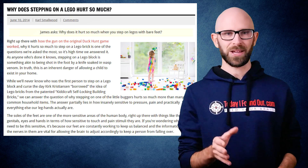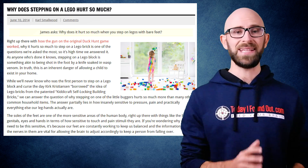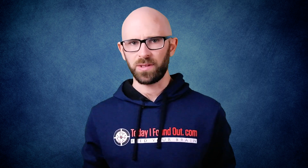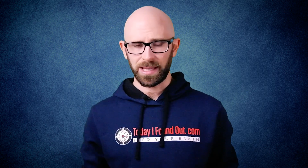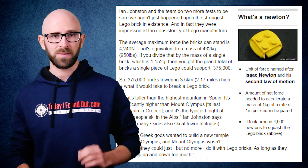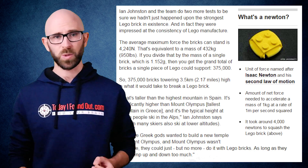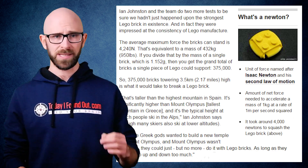Well, according to Lego, there are enough Lego bricks to give every person on Earth 83 bricks each. So you're bound to come into contact with one, and unlike sharp objects, people aren't as careful to keep them off the floor, and often that's where kids are playing with them. Just as important is that unlike some objects which tend to have some give to them when you step on them, a single standard brick of Lego can be subjected to approximately 4,240 newtons of force before it deforms.